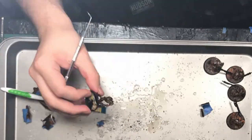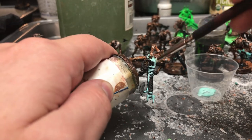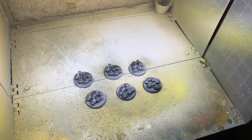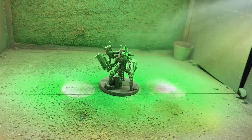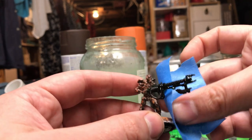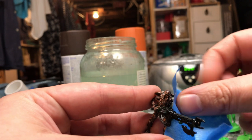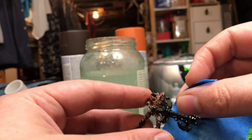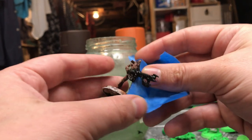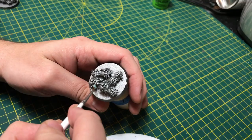I really wanted the weapons on the Necrons to pop. For my warriors, I added the bright green last by masking off everything I didn't want green, hitting the model with white and then neon green. This was honestly the downside of my challenge — I spent a lot of time masking these guys, and this is where I probably would have stopped using spray paint if it weren't for the challenge. The time spent masking probably would have been faster if I'd just brushed the details on. But this gave me an opportunity to try out a brand new product: the Vallejo Liquid Mask.